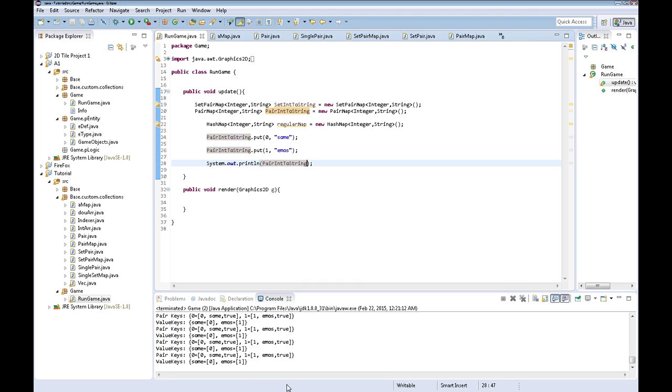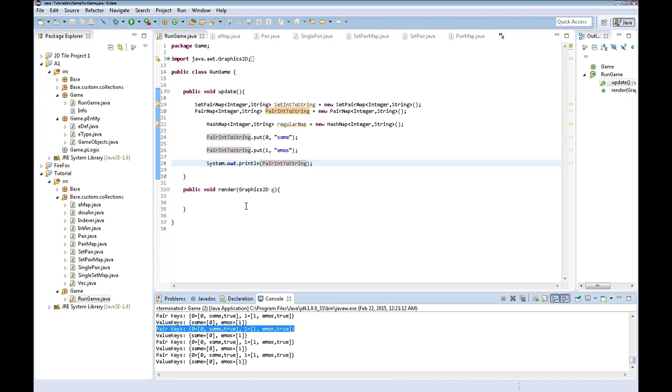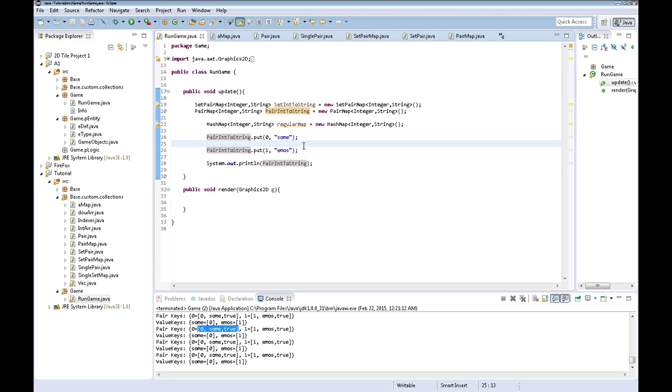Alright, so here we have pair keys. That's the regular key and value, the same way we see it here, except it's showing a specific object in here and what its toString looks like, which is okay. What HashMaps do is when they call their toString method, which spits out the data, HashMaps get all their keys and values and call toString on them all.